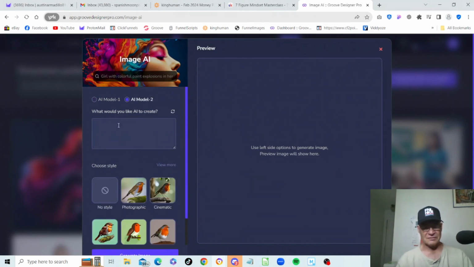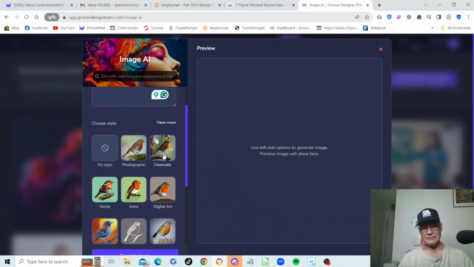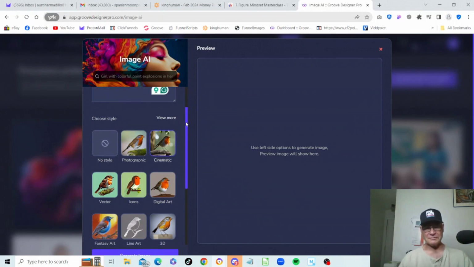And we'll start again with the same term. And that is Grammarly. I have it installed on my computer, and it does show up in the text parts of ClickDesigns. So the first thing you'll notice is we don't have native keywords on Model 2. We do have the same styles we can choose from. Let's go ahead and make this one cinematic again. And that way we can do a comparison between Model 1 and Model 2.